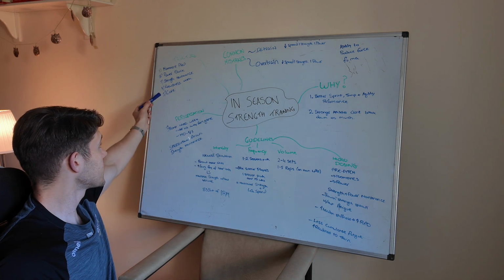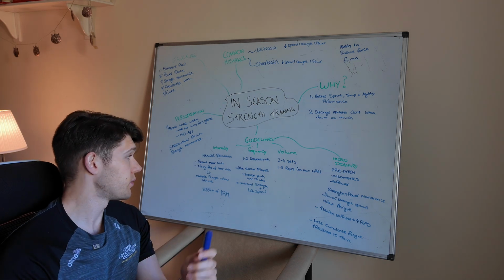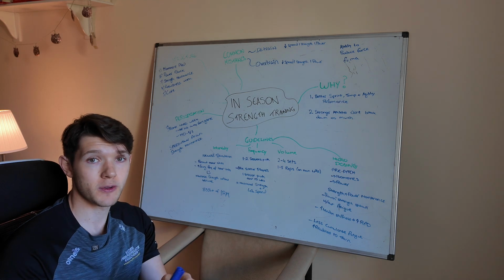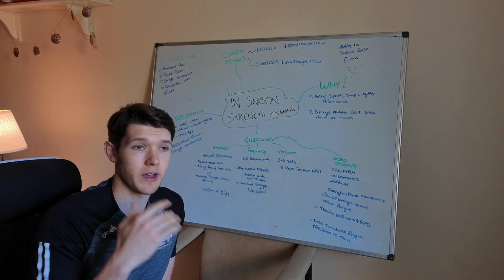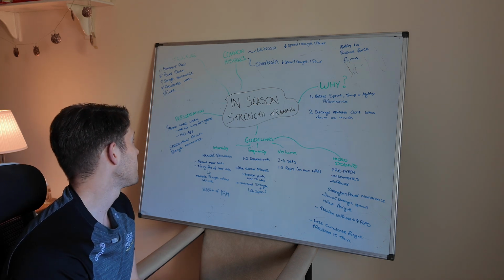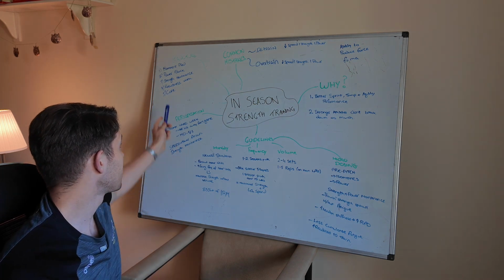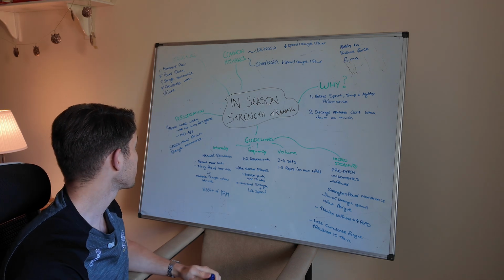Then we have robustness work. Essentially, that's just your accessory movements that are going to support the strength maintenance and support your performance. These can be often quite individualized to you. Maybe you've had previous injuries, or you have specific weaknesses that you would want to work on. That's really where I would include those exercises, in the robustness work.